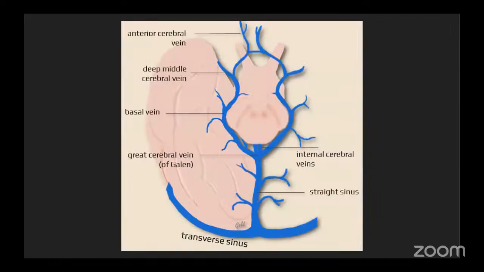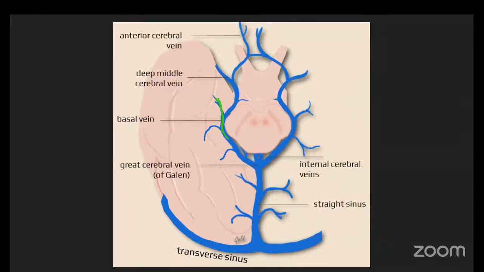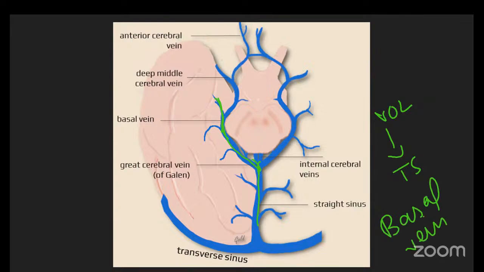So you can see the deeper venous drainage here. We have the basal vein, and the basal vein goes back. It drains the deeper portions, the medialmost portions of the temporal lobe, and then it goes back and drains into the vein of Galen, and then from the vein of Galen, it goes into the straight sinus. So the venous drainage is going to be two ways. Vein of Labbé goes to the transverse sinus, and from basal vein, it's going to be vein of Galen and straight sinus.